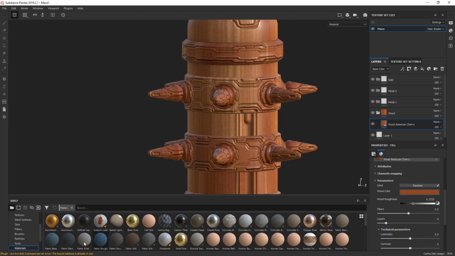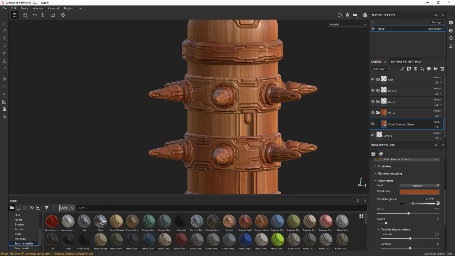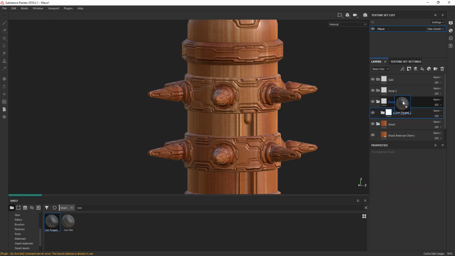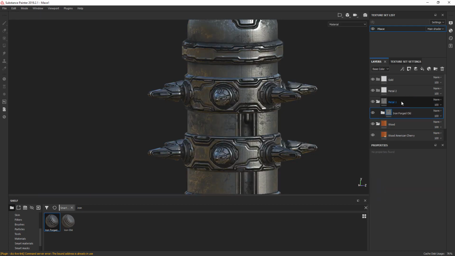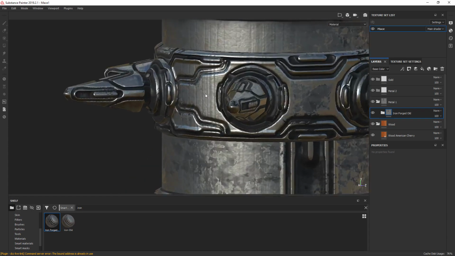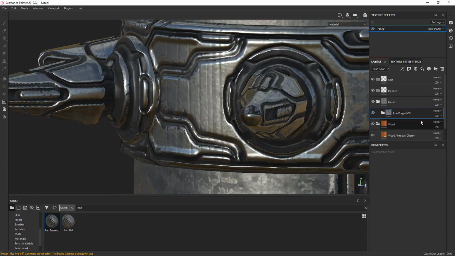So let's do the next material, and I want that to be a smart material, which means it already comes as a layer composition grouped into a folder, and let's just drag it here into our metal folder. So that means we now have a folder in our metal folder, and you can see that the wood is still showing the information here.